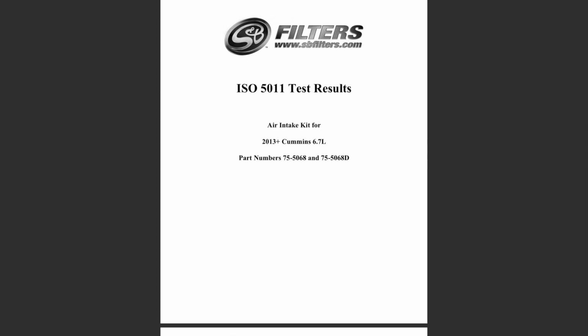The cotton cleanable and dry filter do have a really good efficiency rating, above 99%, which is what you want. However, when these filters get dirty, their flow rate drops. The restriction just skyrockets. The stock OEM paper filter flows enough air for your diesel engine. However, the stock filter holds more dirt and maintains a linear line of flow versus the cotton cleanable. Cotton cleanable, as soon as they get dirty, boom, the restriction is worse than a dry filter, the stock filter. Whereas a stock paper filter maintains a very nice flow rate across the spectrum.